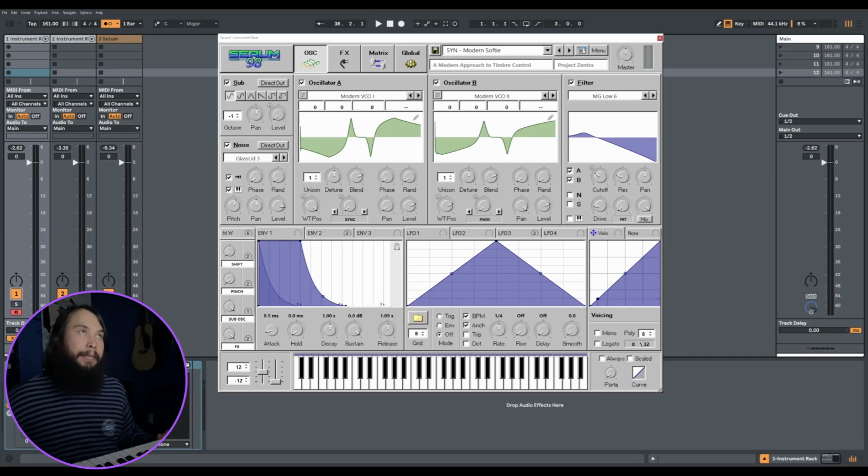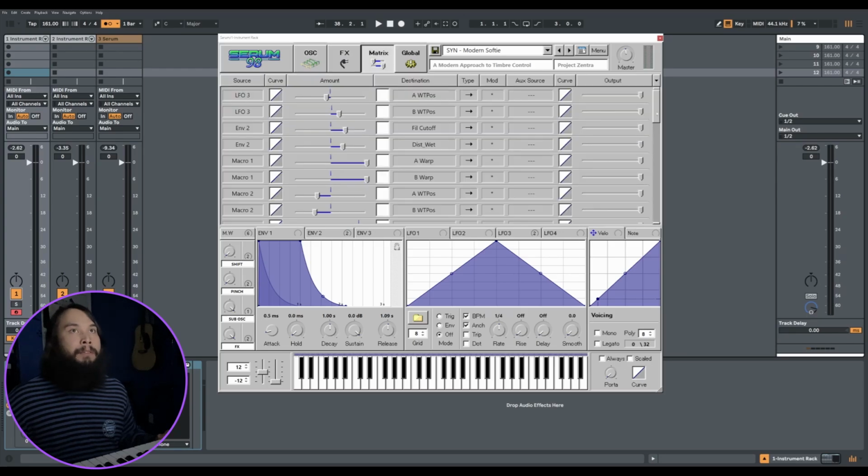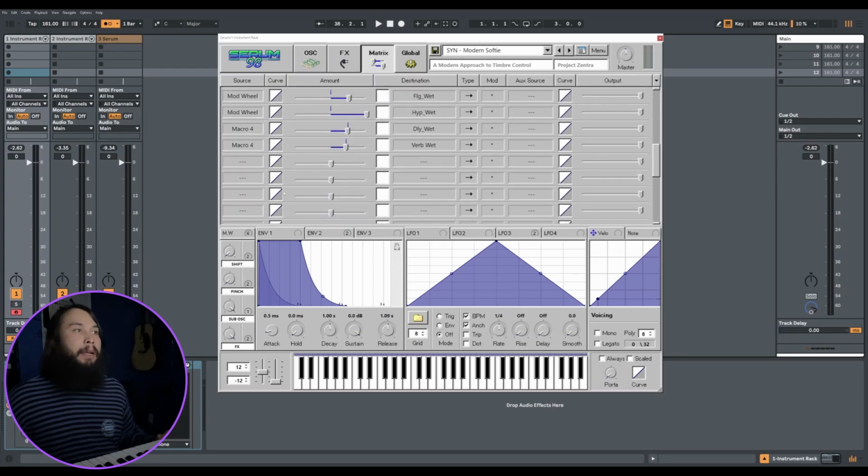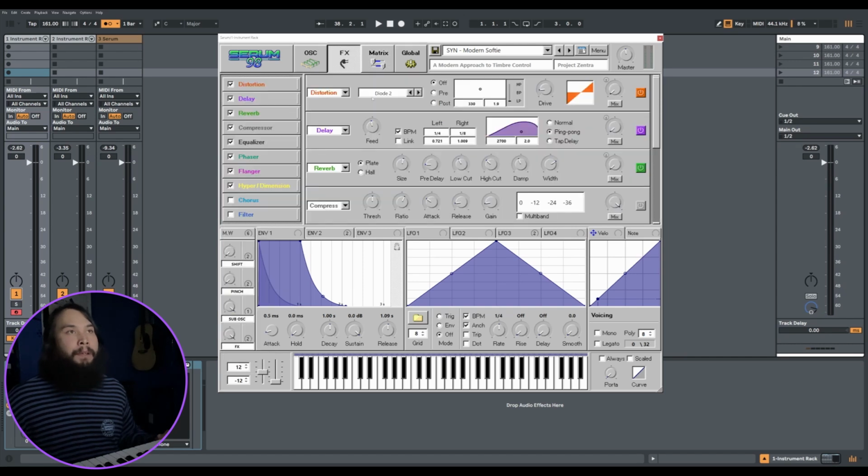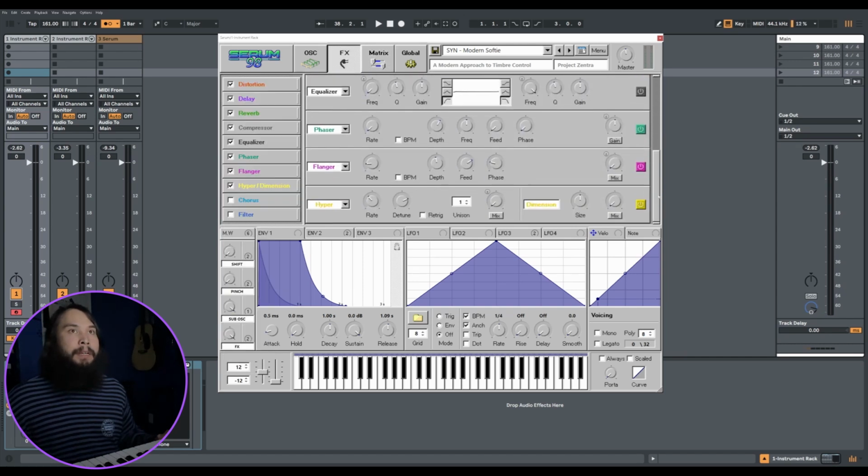Or if you want just a quick tip, if you don't know how you would do that, it should be pretty straightforward. You just use your mod matrix here, and then you would assign your mod wheel to any unit that has volume. So if we look in the effects chain here, this might be another slept on feature actually, now that I think about it.